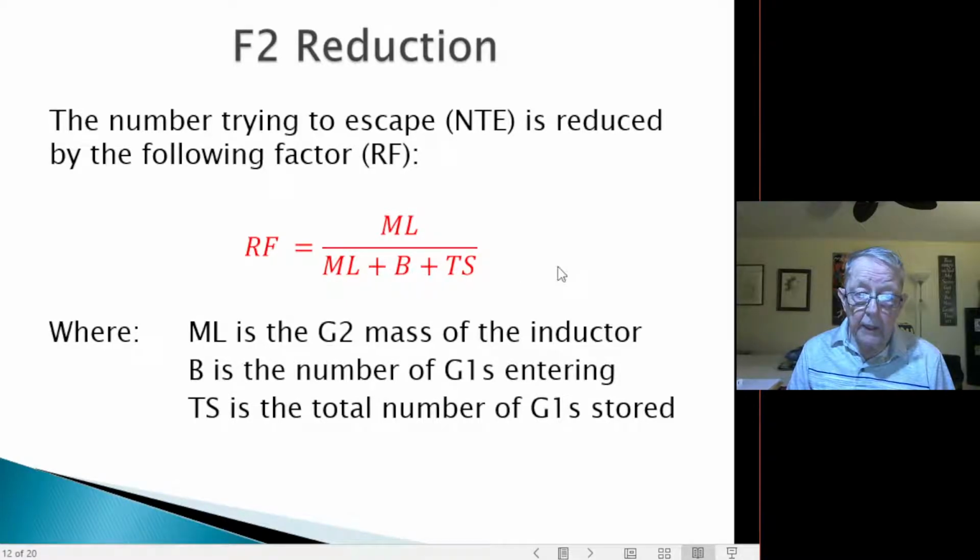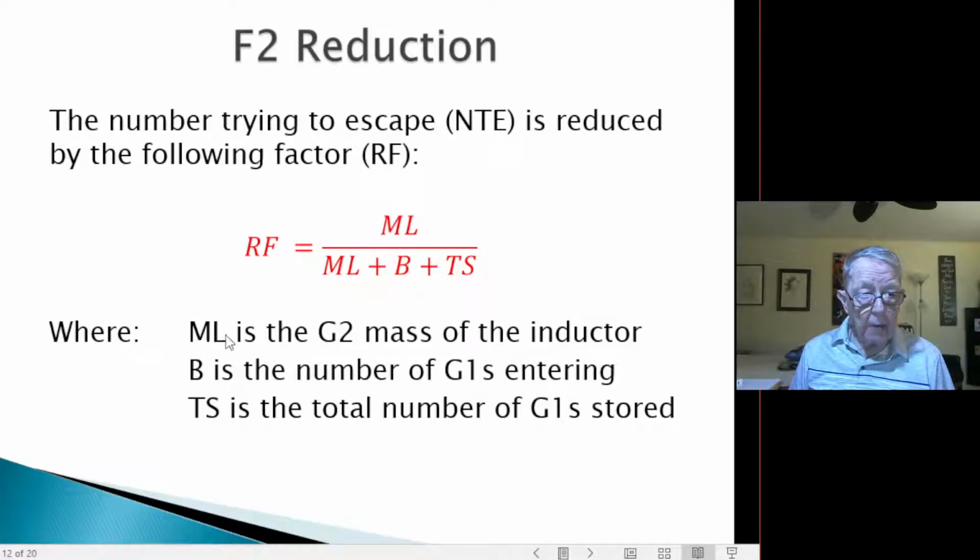But as you increase these two and it gets larger and larger, this becomes very large, and this is a small part of that large number. Now it's very small, and so our reduction force is high. It prevents these from escaping, because the reduction factor being 0 is going to be 0 times the number entering. It's going to say, you're not going to store any. So this seems valid, but it's an empirical equation gotten through logic.